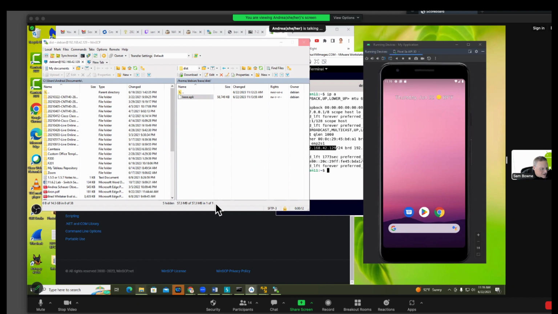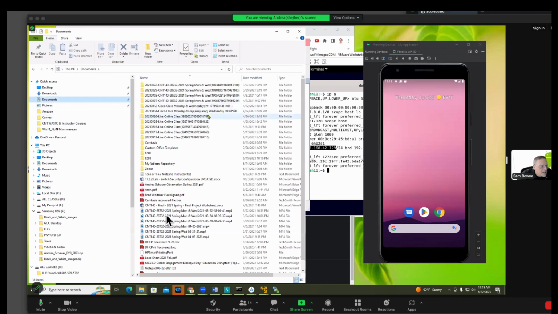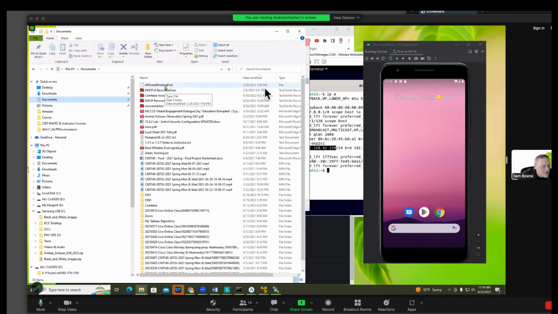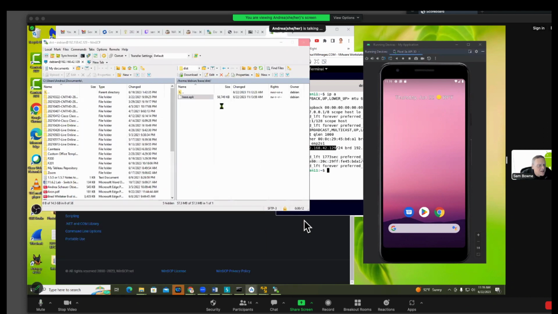Okay, so just on my regular Windows machine. Yep, that's right. So take a look in Documents. And you might sort by date. It should be the latest thing. Maybe it didn't go to Documents. Well, let's go back to that FTP app. Maybe you didn't drag it over. You drag it and drop it on the left, but not in the folder, but down among the files. So drag base.apk. Just give it a second because it's doing something. You want to drop it at the bottom of the left window, not in the folders, but down where the files are.